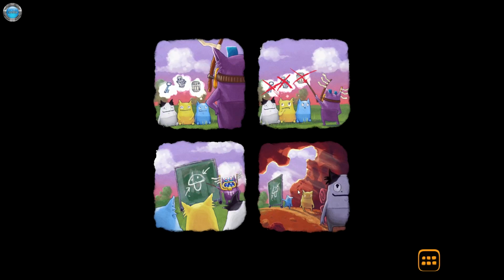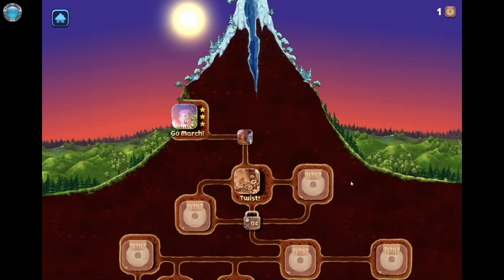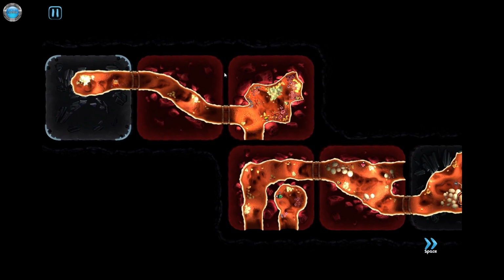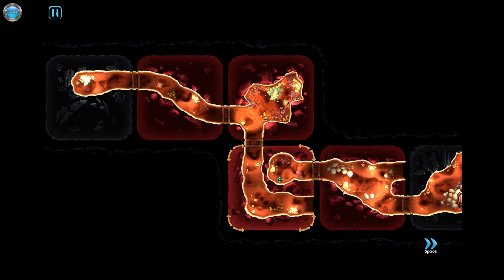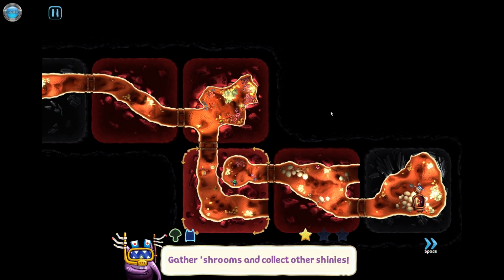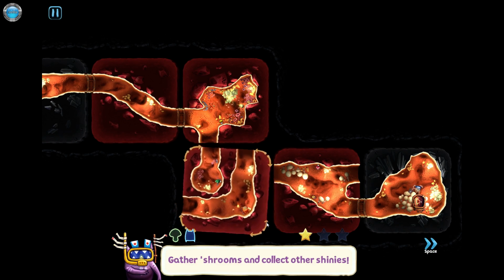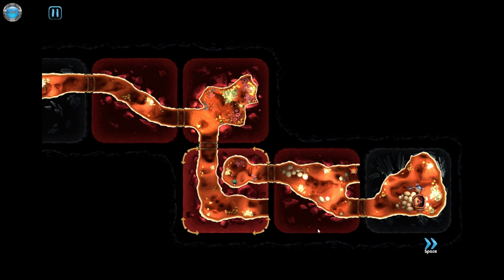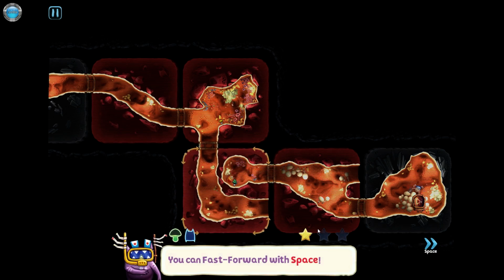With the green board, black board, currently green. Twist. What the hell? Get the shrooms and collect other shinies. Gonna come back or gonna drop? Let's go. What shinies? Do I need to click somewhere? I don't know. Now I see. And fast forward with space. I know. What are those keys though? I can't do any of those.